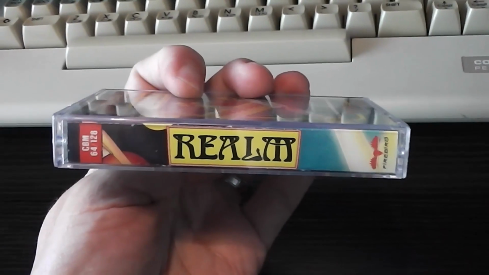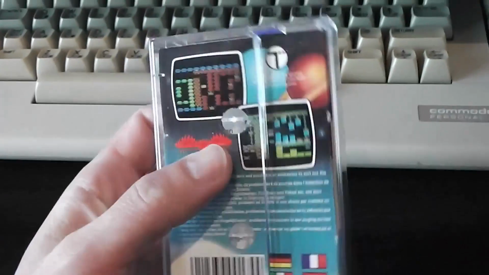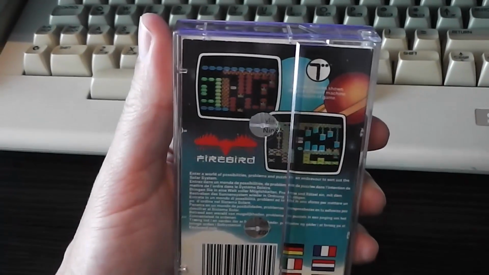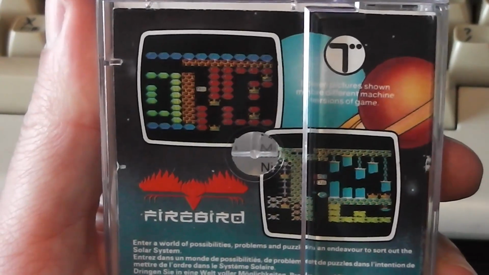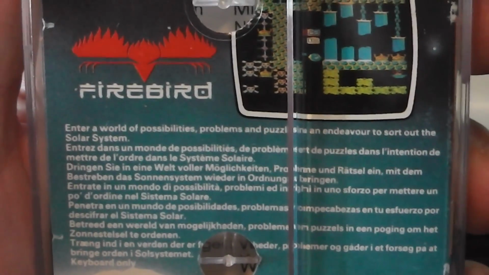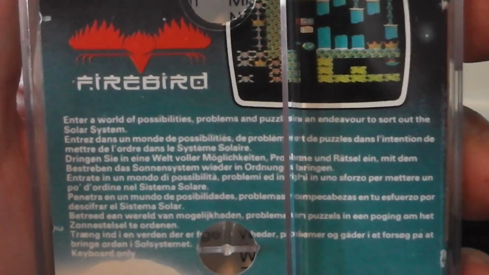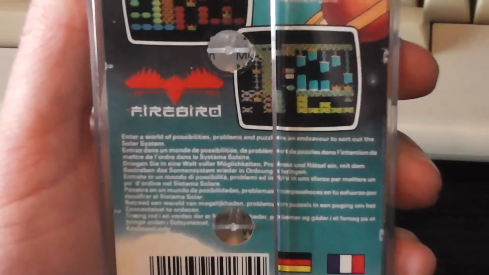The spine's got that logo on as well, and you can also see the background image wrapping around a little bit. There's some planets there as well. So on the back we've got the usual couple of screenshots which show it's some kind of maze game by the looks of it. And about the game it says, enter a world of possibilities, problems and puzzles and endeavour to sort out the solar system, which sounds quite a challenge.